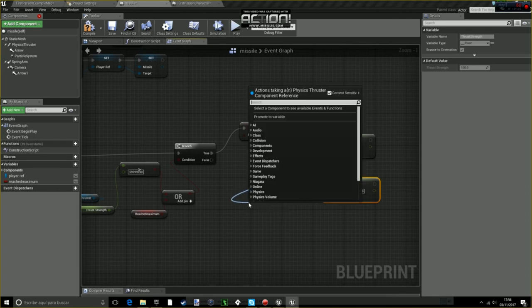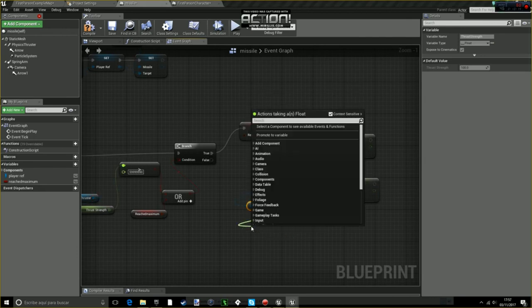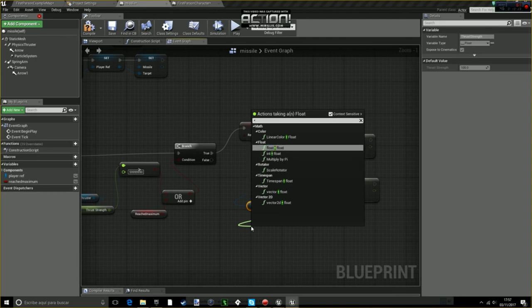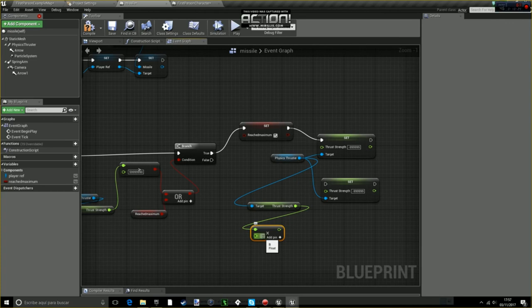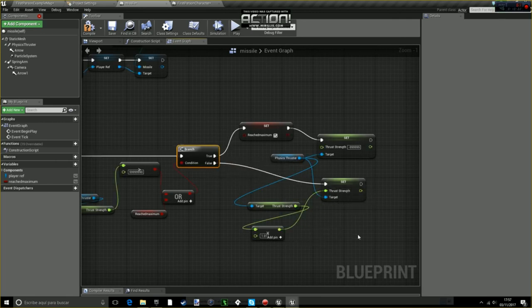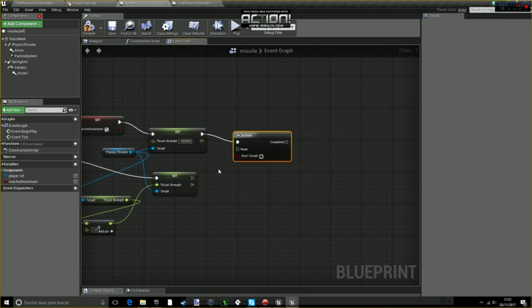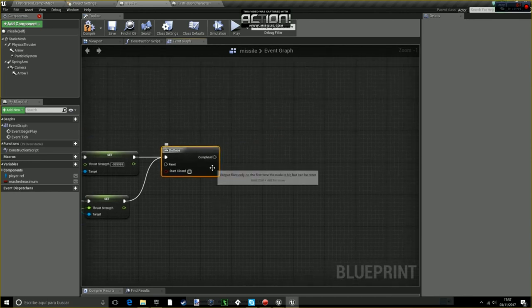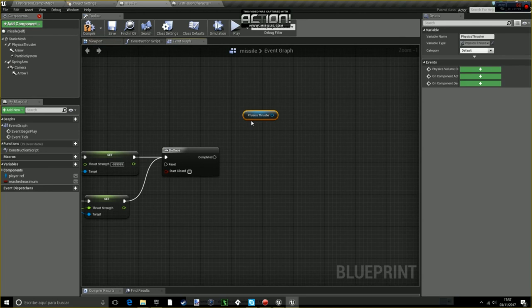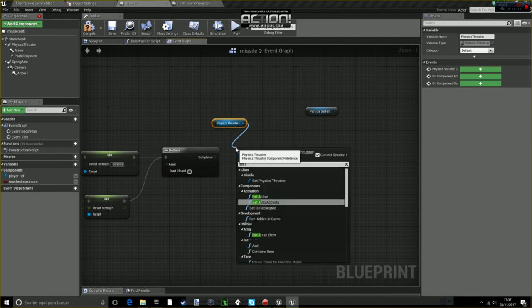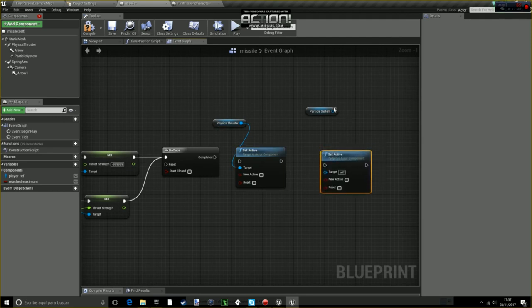And if it's false, we want to obviously add more to it. So let's get the physics thruster, sorry, thrust strength. We're getting its thrust strength, and we're going to multiply. We want a float times float by 1.01, so it will be adding 1% each frame. So let's put that into the false. Let's compile. And now, before we keep going, we want to add new ones. And the reason why we want to do this is to activate the physics thruster and the particle system just once, okay? Because we don't want to reset it every single tick. So set active, and let's duplicate this, and let's set the target to the second set active, and let's connect this. So let's compile.